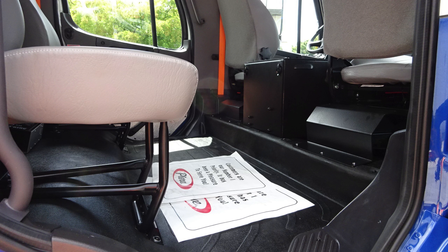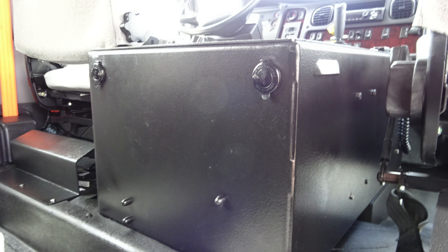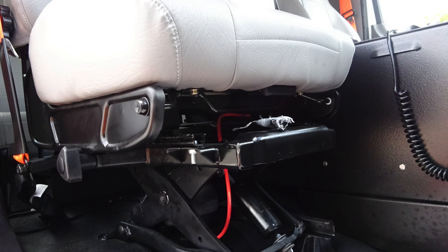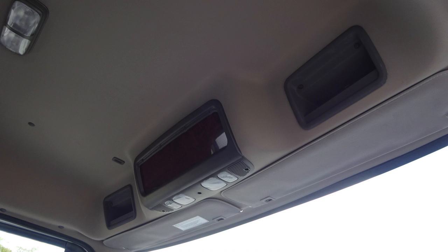There are two seats located in the rear, forward facing. In between those two seats is where you'll find your battery charging system. When plugged into shore power, once again, this will become active. Let's look to the center console. You'll find to the rear two USB style 12 volt access points. As we move to the forward section of the door, this is the officer area. You have additional slip hazard information and also warning information on the door panel. At the seat for the officer, you do have air ride control. Moving now to the dash area, directly over the dash area is where you'll find storage and also reading lights.